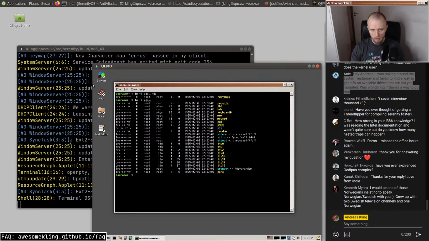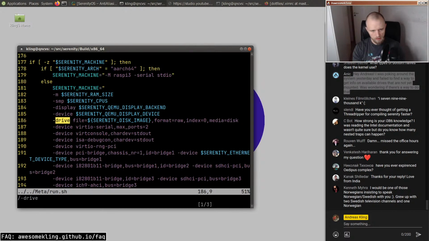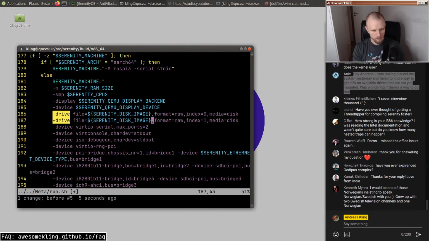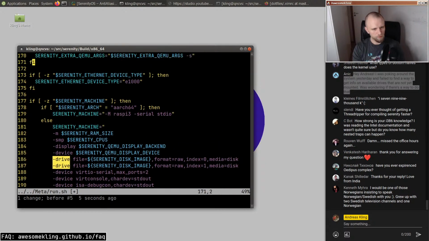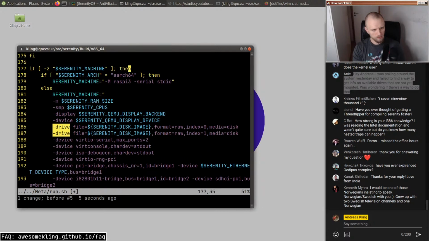So we have HDA, but what if we were to run with, can we add another drive? So we'll just make a separate disk image or make an extra one. Can you do that? Wait, am I even in the right place here? Okay, let's try this.